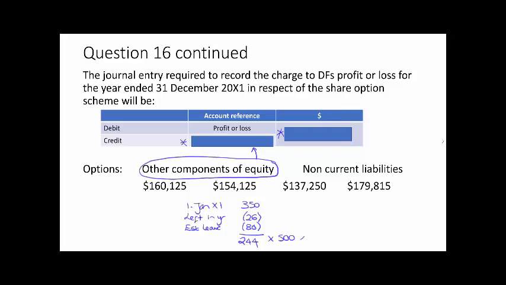And the final thing is to think about what value we would use for each of those shares. The way that we account for these is always using the market value at the date of grant. So $4.50 is the correct value. Once we've got this value from this first part of the calculation, that cost is spread over the vesting period. In this case, our vesting period is 4 years, and so the charge would be calculated by dividing that whole figure by 4. This would give us a figure of 137,250, this answer here, and this is the one we would drag and drop into this box.